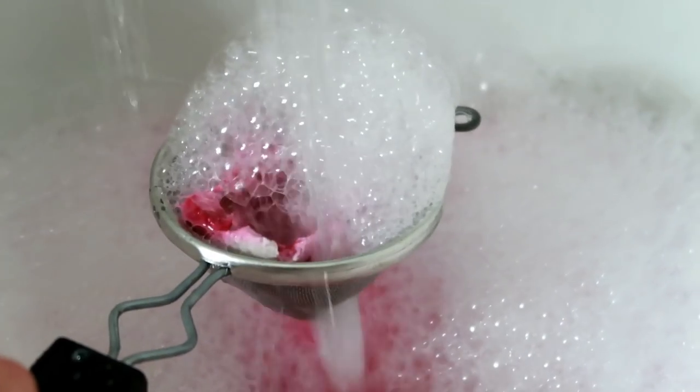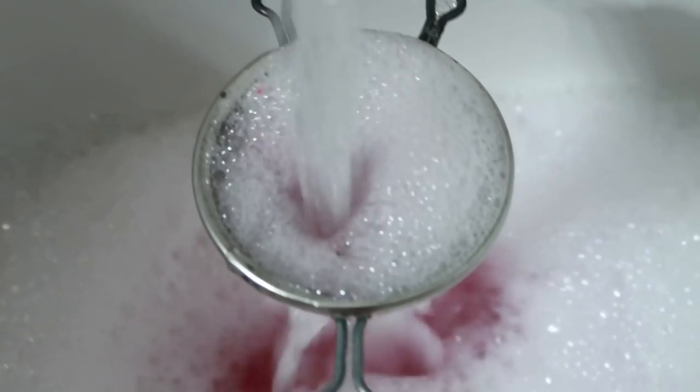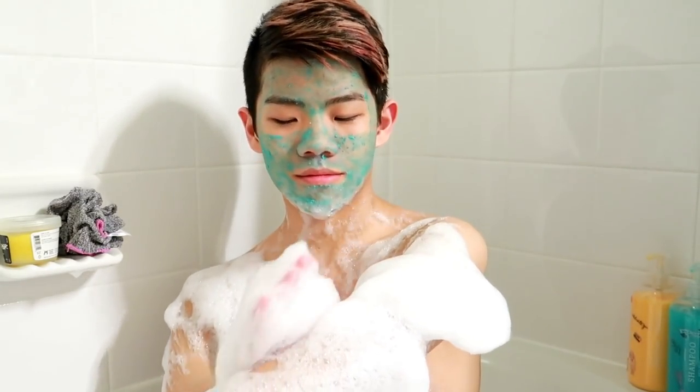All these pink bubbles. It takes a few minutes for all the bubble bar to dissolve, but once you get it down to the last crumb because you're still that cheap and you want your money's worth, you're just going to set this down onto the nearest placemat and then you're going to enjoy the mountain of bubbles that you've created. And once you're done playing around with the bubbles and blowing them at the camera like some stupid music video, you're just going to let the water fill up to the top to get as many bubbles as you can, and then you put them all over you because we are still family friendly and I don't want to get demonetized.